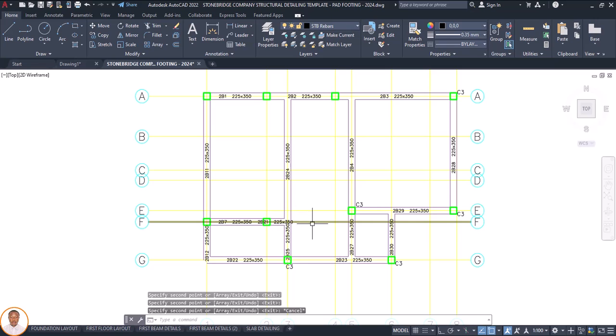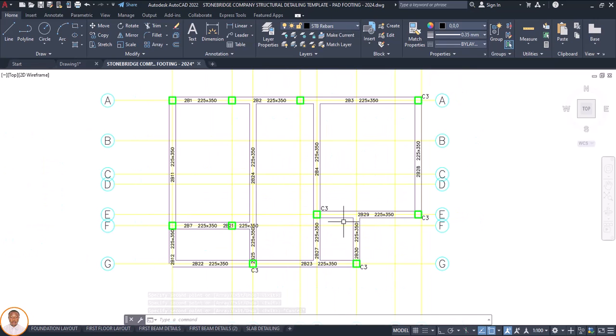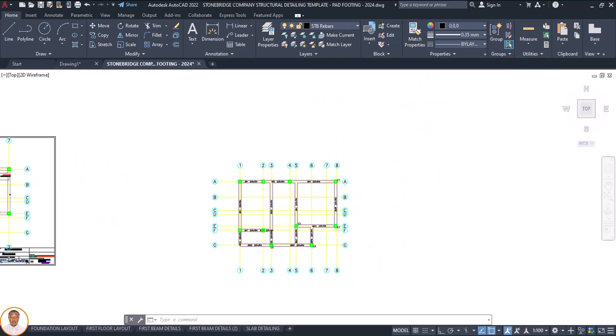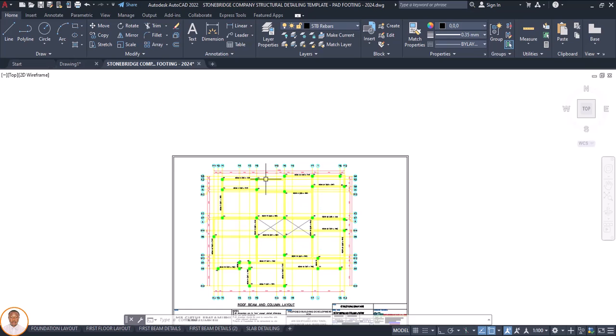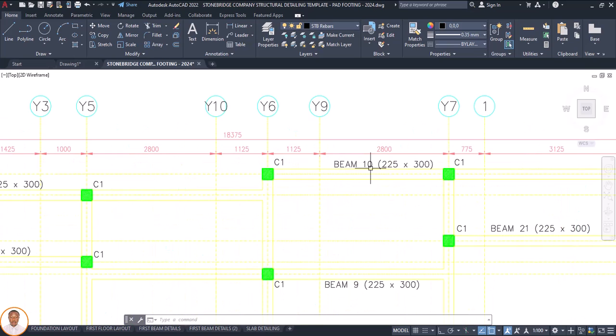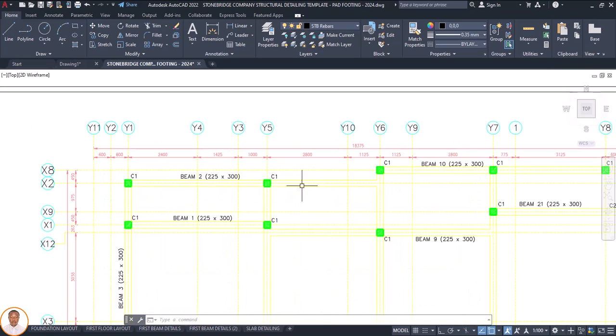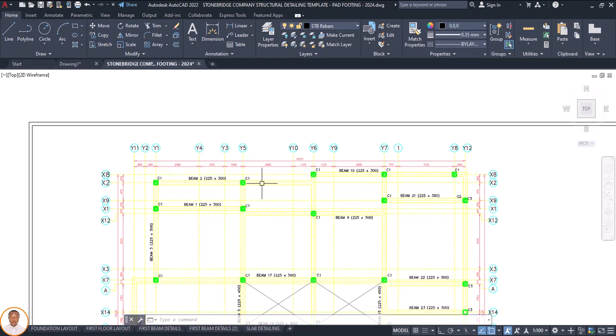So that's that. Now, having established that, we are going to continue labeling these. Is that okay? We are going to start labeling according to this. As you can see in this structure here, this one is beam 10. This one is beam 2. This beam 2 along this line, this beam 2. So we are going to make use of this to label our own.